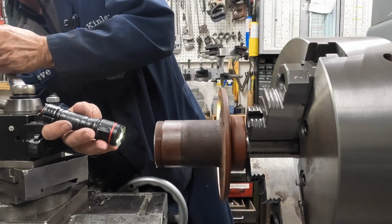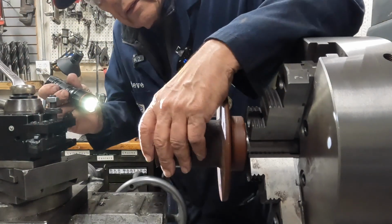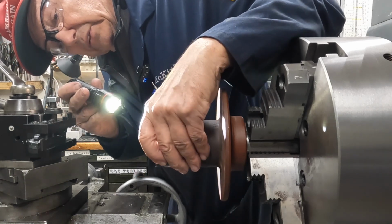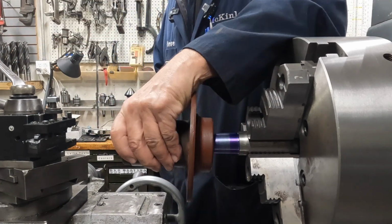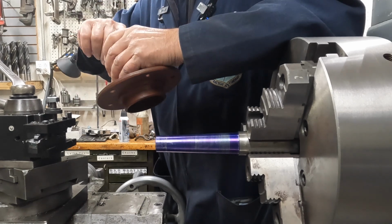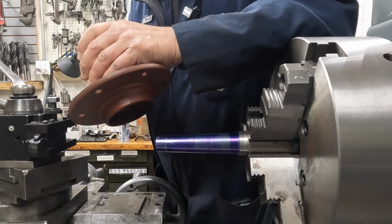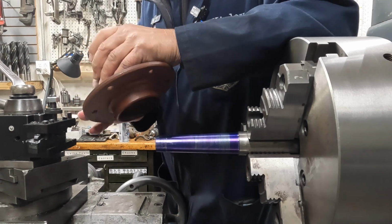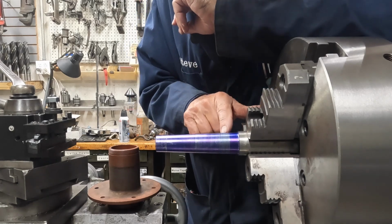Let's see here, we'll get the light just right. Right where the keyway is, I can see the line, so it's right at the edge of this part. There's something here that's scratching. Yeah, it looks like there's some hammer marks on here from previous dismantlings. So it's rubbing good there, but we got pretty good there.